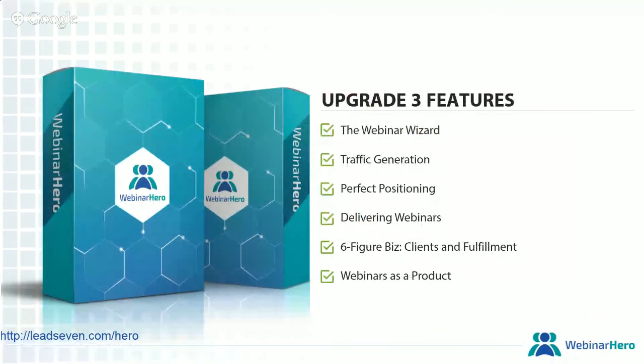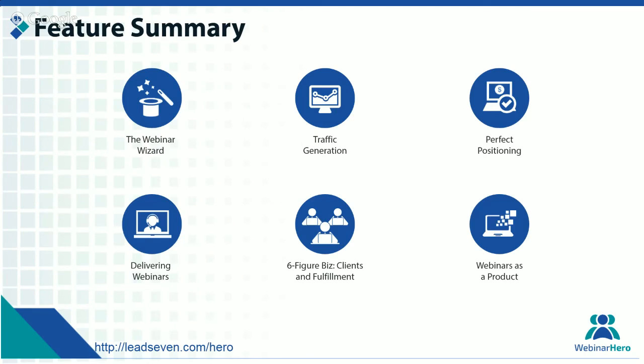All right, upgrade number 3, again, gives you all 6 modules. This is a collection of 30 videos. Each module has 5 videos, which are normally around 10 to 20 minutes long, and it will give you the steps you need to succeed in making webinars the central part of your money-making empire. All right.